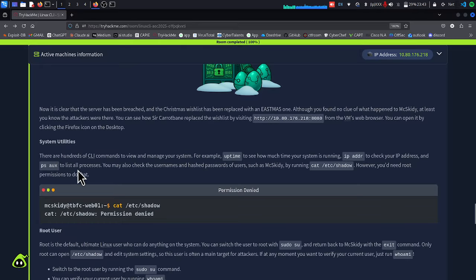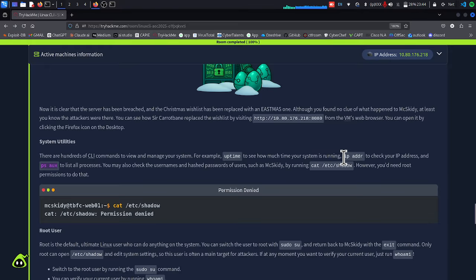So system utilities. These are commands you have to understand as a cybersecurity expert. We have ps aux. I mostly use this whenever I try to run a certain command and I get a message that the same process is being run in the background. So I have to check which process, then I kill the process so that I can run the new one I'm running. We're going to mostly use that when doing the home labs and everything.